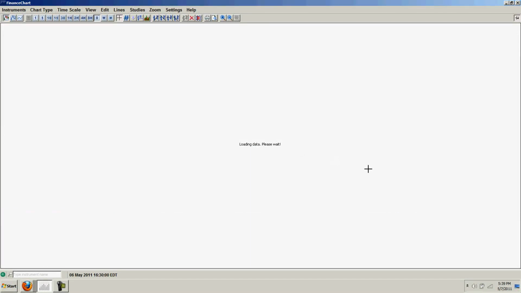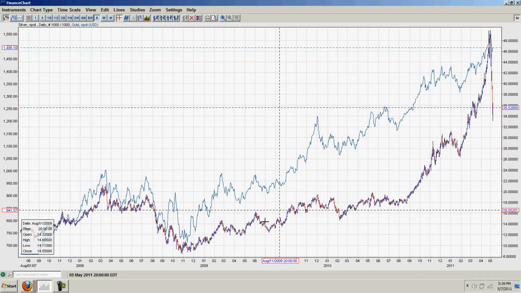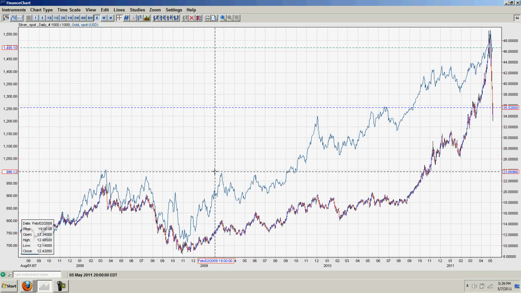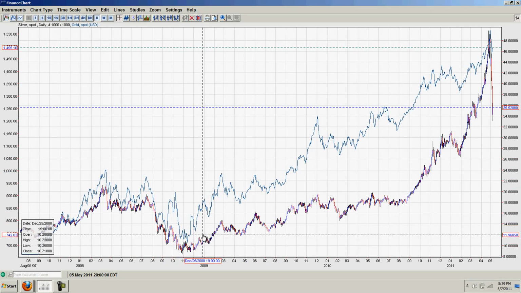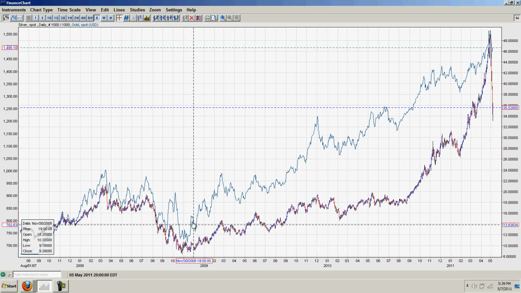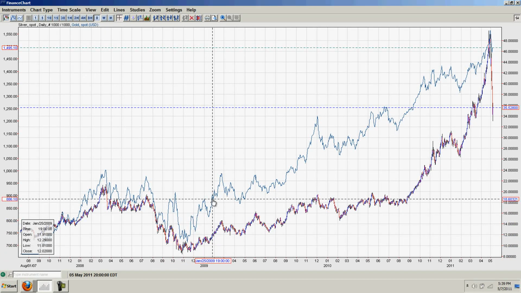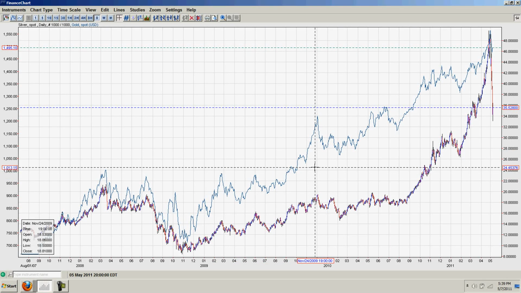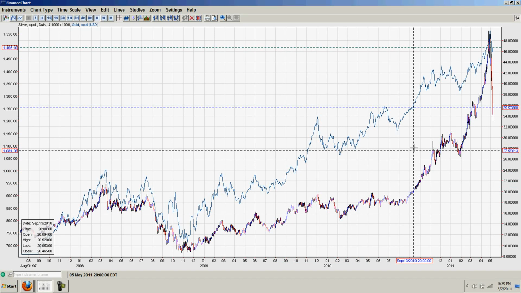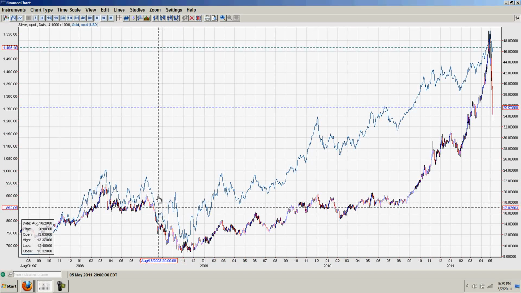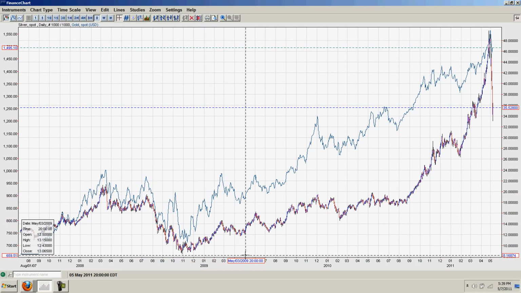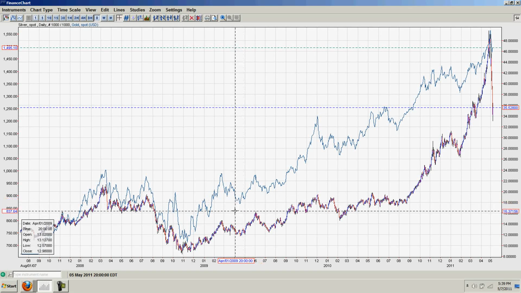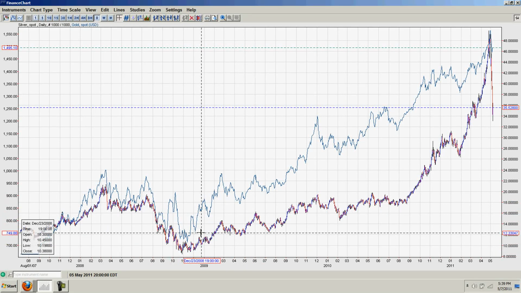If we go out to our daily view, we get a good view of the bottom in 2008. Now this chart's not going to show you, but silver actually, it's more dramatic than this. Percentage wise, silver corrected much more than gold. We'll see that when we go out to the weekly. But the first point I wanted to make in regards to this comparison here is that you can see from the bottom of the financial crisis, which was roughly in March for the stocks and bonds, etc., in the economy, but the metals bottom was in the fall.